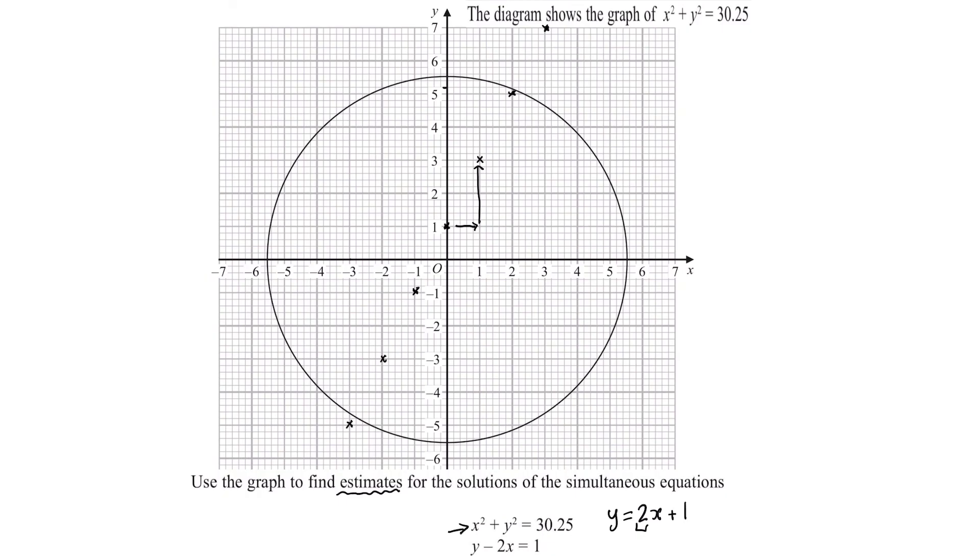Now we can plot the points that this graph should go through. When we've done that, we draw a straight line through all these points. I'll try and draw a line between them. In your exam, use a ruler, please don't do what I'm doing. This is just to explain the idea. Now all we need to do is read off the x and y values where the graphs intersect. Here we can see x is roughly 2, so one solution is x equals 2. When x equals 2, y is around 5.2. Our other solution is back here. x equals minus 2.8, and y equals minus 4.8. That's our final answer.